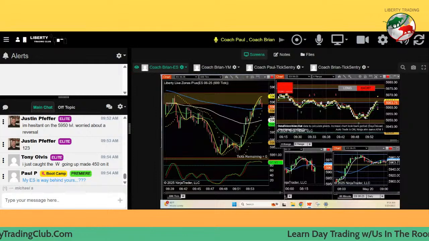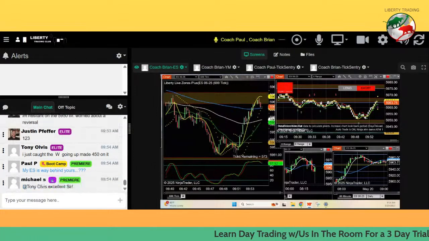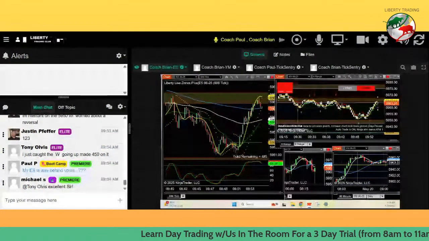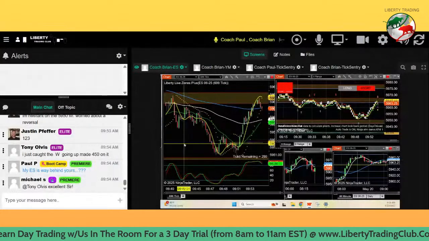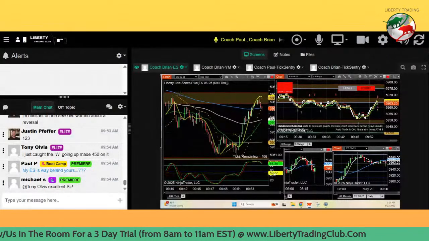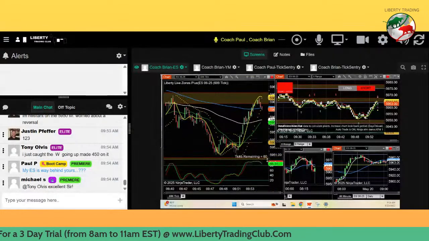There's a sell signal coming right now. And yeah, you're getting a short signal right here, guys. It's a fair short on the yes. I mean, that's right off that previous swing. It is a valid short. It's a very valid short.